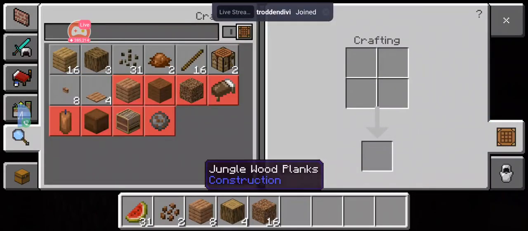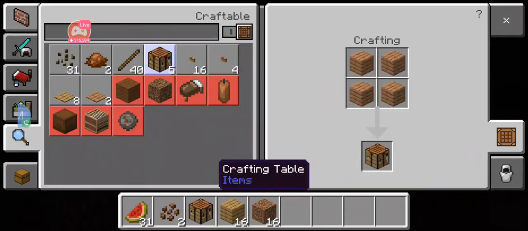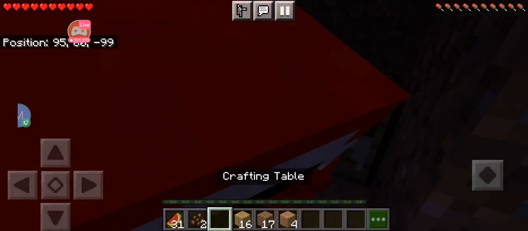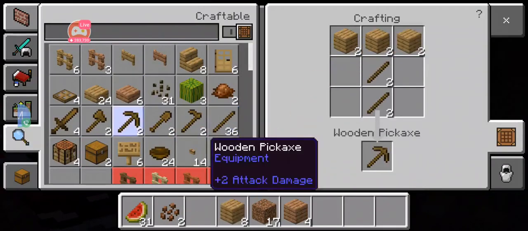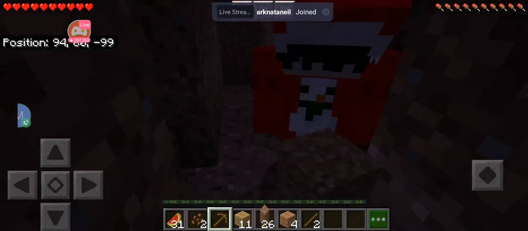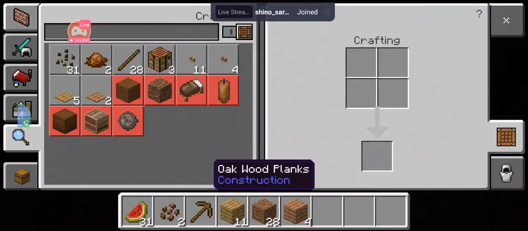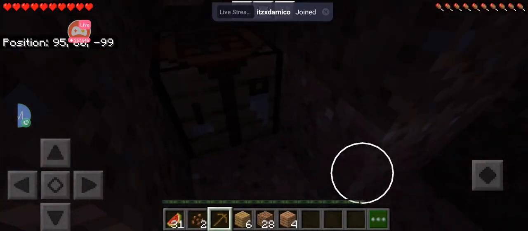We've got to get some jungle wood planks. Oh, fortunately, we got some oak wood planks. I'm just gonna use that. Create a crafting table, boom. Then get that crafting table right here. Then we're gonna get some sticks. Perfect. Then we're gonna get a wooden pickaxe real quick. I wanna say we'll need a wooden axe later. Wait, maybe not. Take the two sticks and then take some of this as well. We're gonna be mining this tonight.